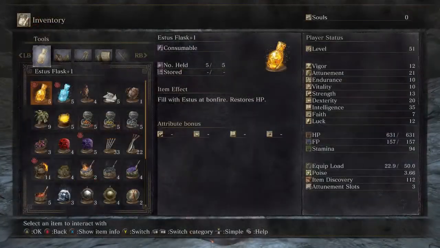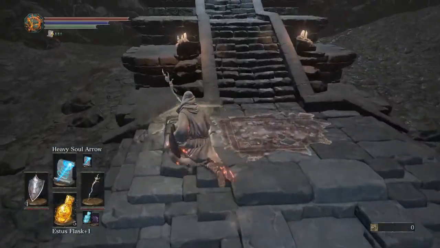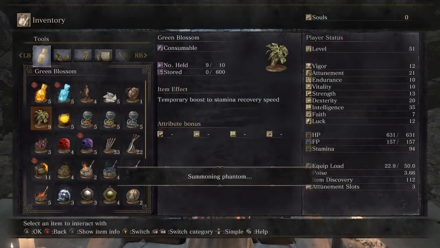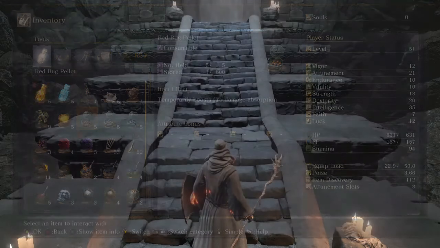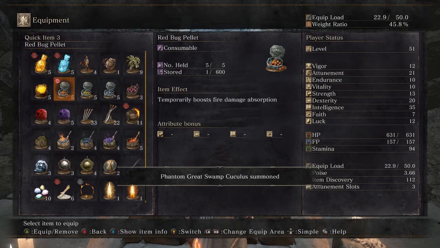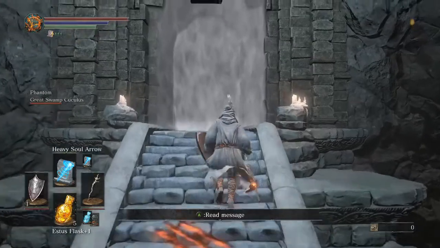Oh, right, yeah. Embers. Oh, no, I'm already embered. Never mind. We're good. I'm just forgetful. Summon Cuculus. Do I have any anti-fire resistance things? I probably do. Yeah, fire damage absorption. Let's go ahead and slap that on. Never know. Could be handy.